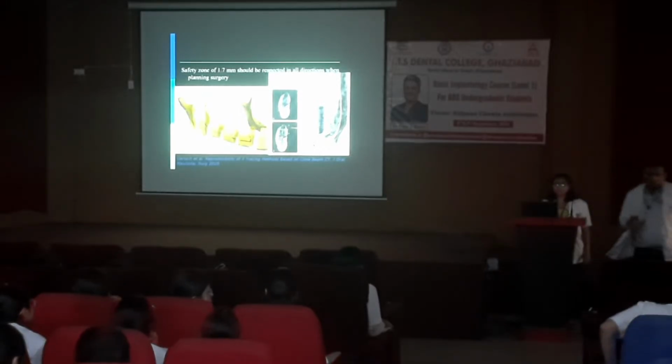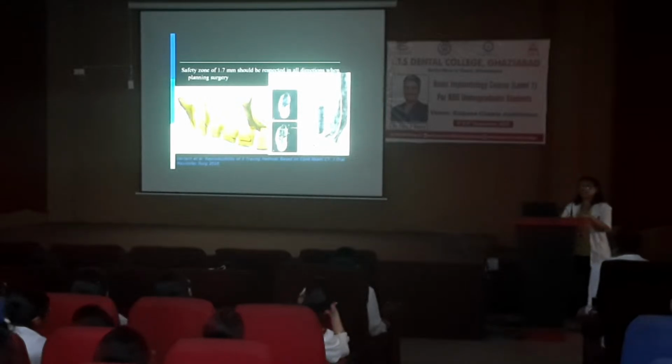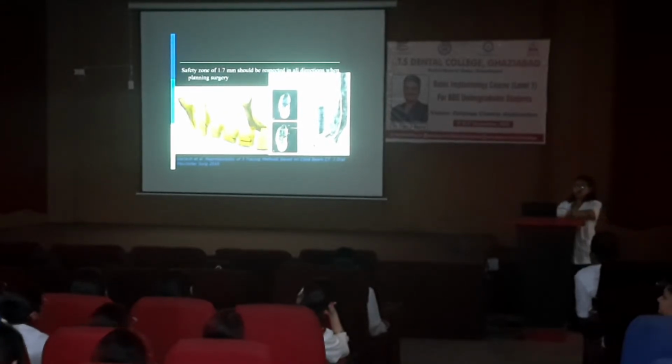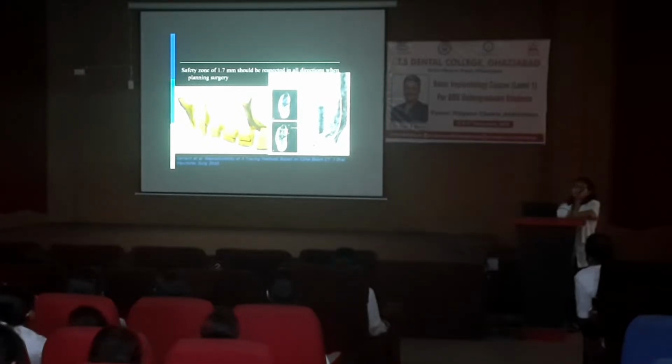So if you take the CBCT section, you want to place an implant in the 5 region, for example, the second premolar. Okay? And through the second premolar, you take this section. And you realize the canal is moving upwards like this, and the nerve will exit here. So the height available is not this. The height available is here, because we are planning the implant placement in the center of the ridge. So this is the effective height which is available.